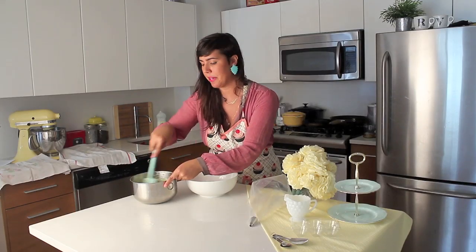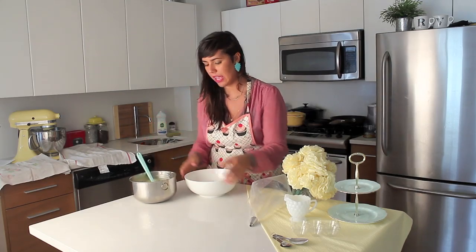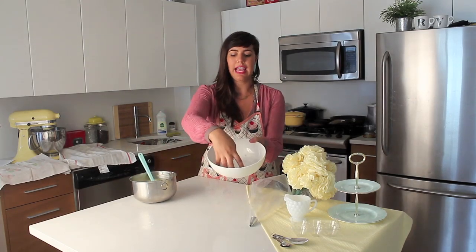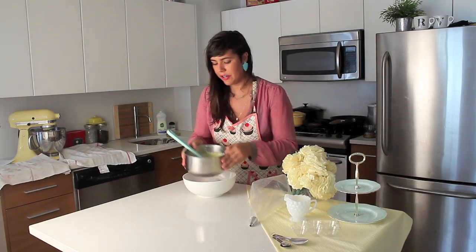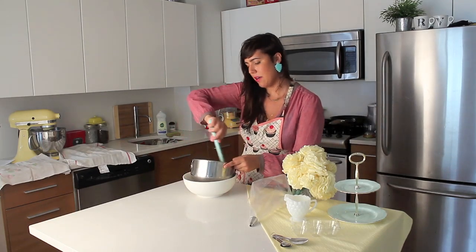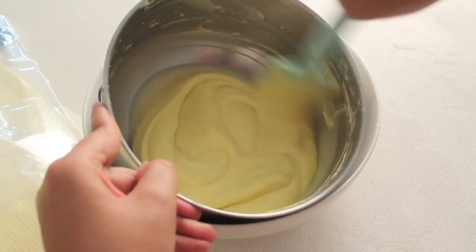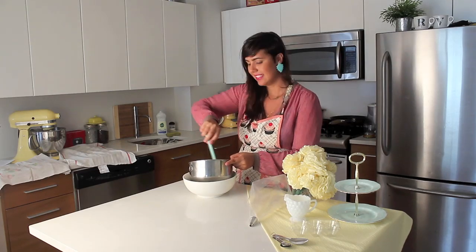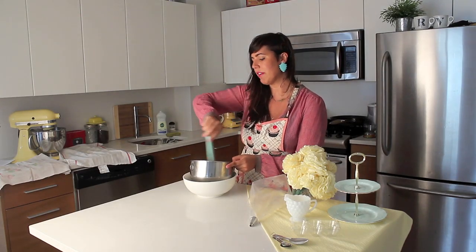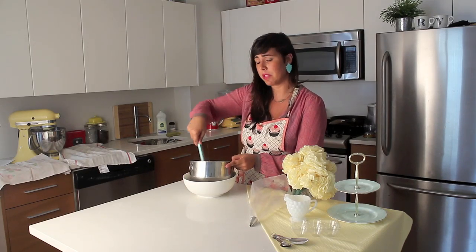Back to the pastry cream. To settle this pastry cream, we have to place it over a nice bath, which is ice, and a bowl. Place it over it. And now you're gonna stir very slowly, peacefully, and patiently until this is cool. Then we can refrigerate it. It's called settling it. Same thing we did with the panna cotta.